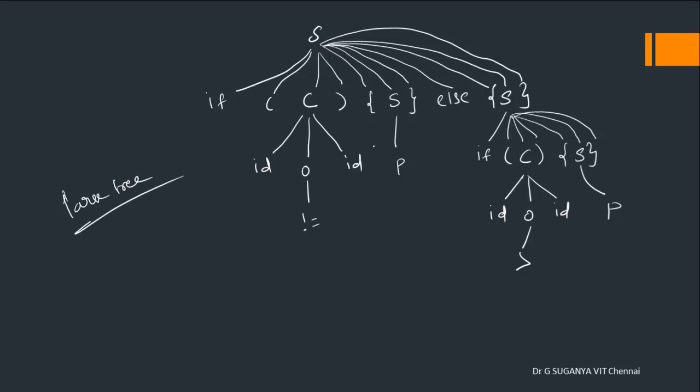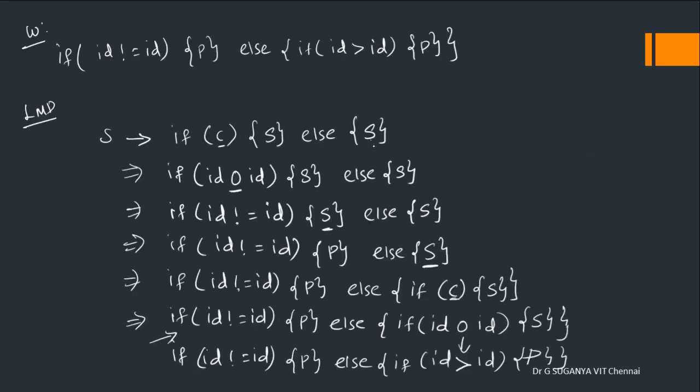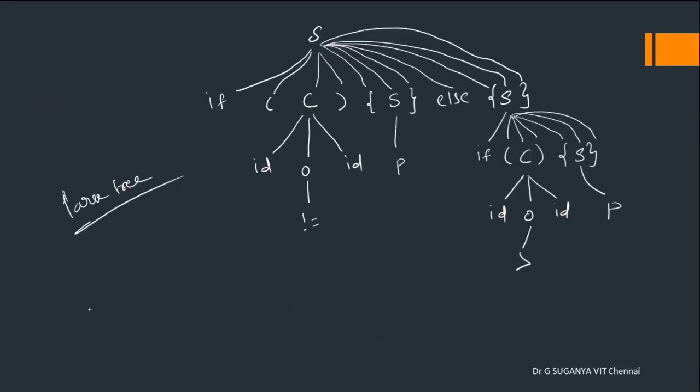So reduction is simple. If you start writing from here back to the start symbol, that is what we call the reduction. Hope you have a better understanding of how to check whether the given word belongs to the CFG or not. The automated parsing techniques will be dealt with in the subsequent sessions. Thank you.